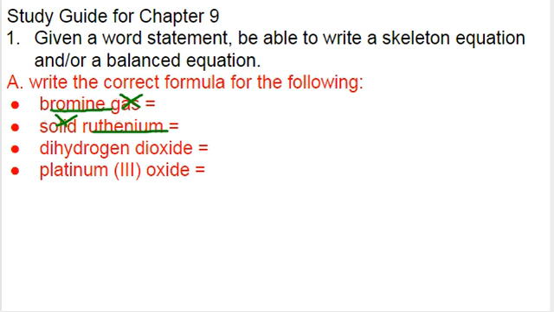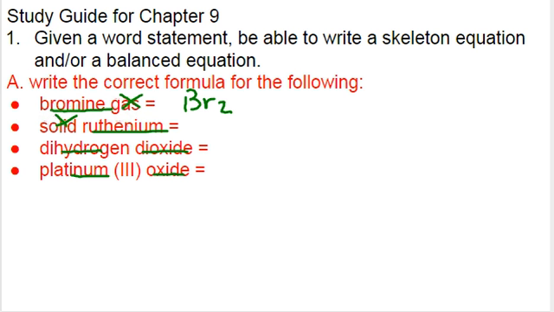And then I have dihydrogen dioxide. That has 2 things in it, hydrogen and oxygen both, and platinum oxide. So when I look at these 4 substances, I know the first 2 are elements, either metals or nonmetals, and the second 2 are compounds, either ionic or covalent. So looking at bromine, I see that it's a nonmetal, and nonmetals are tiny, and because they're tiny, they have high electronegativity, and they're attracted even to themselves. So I think of nonmetals as being tiny 2s, or Br2 would be the correct formula.